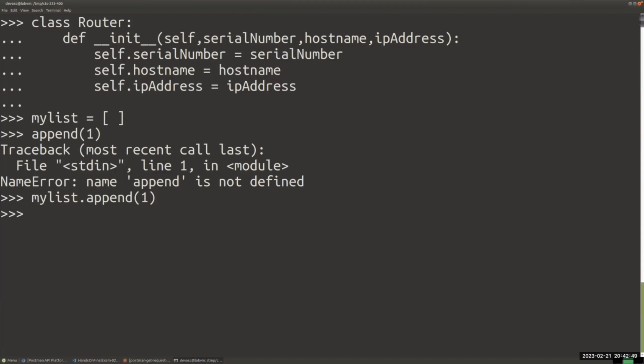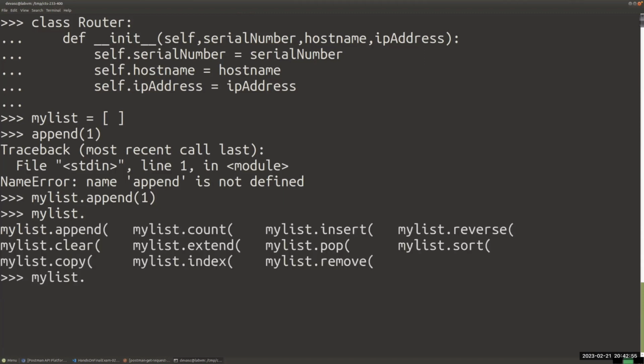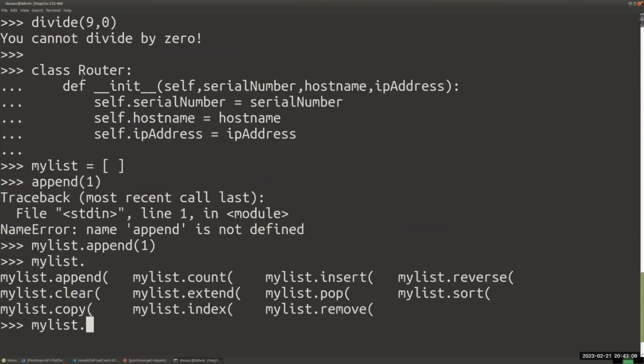So append is a method from the list class. And if I say my_list dot and hit tab twice, you can see all of these different methods: append, clear, copy, index, extend. Those are defined inside the list class, just like we would define a method inside of the router class.